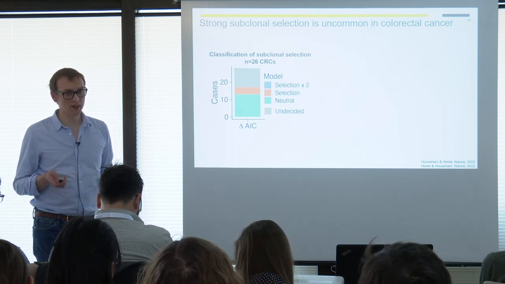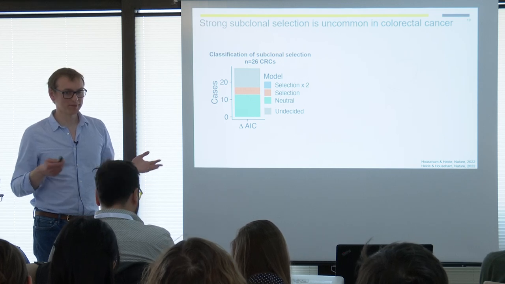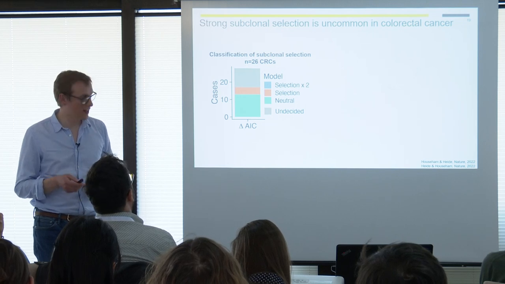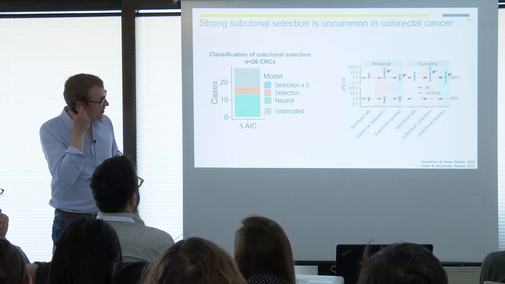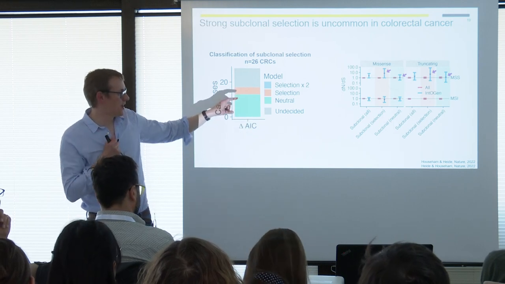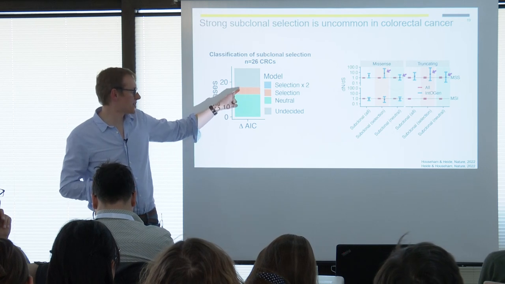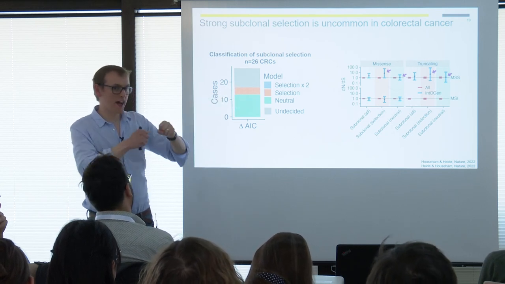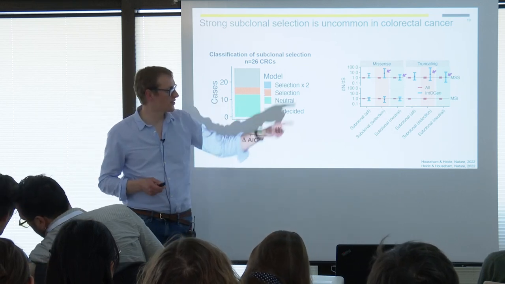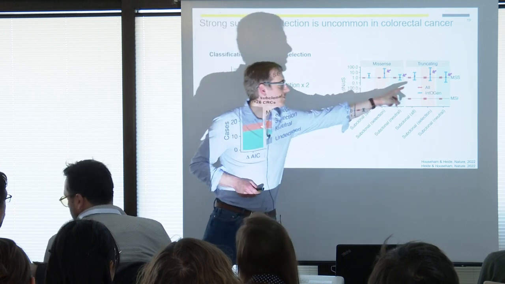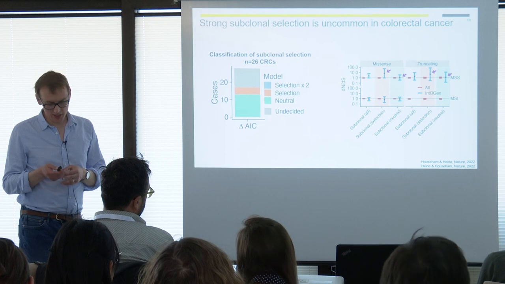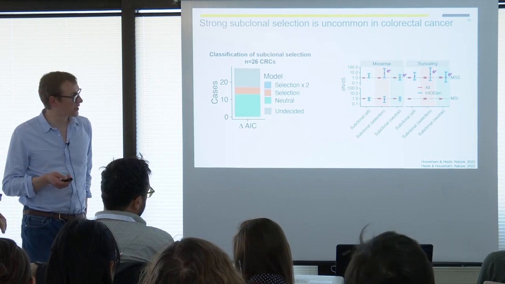So the summary would be that strong subclonal selection, the presence of these drivers in colorectal cancer, tends to be a rare event. You can verify this with dN/dS. If you look at the mutations which are subclonal in candidate driver genes in the selected cases, averaging across those versus the neutral cases averaging across those, then dN/dS in the selected cases for missense and for truncating mutations is greater than 1. So you get this orthogonal method verification that this is working well.